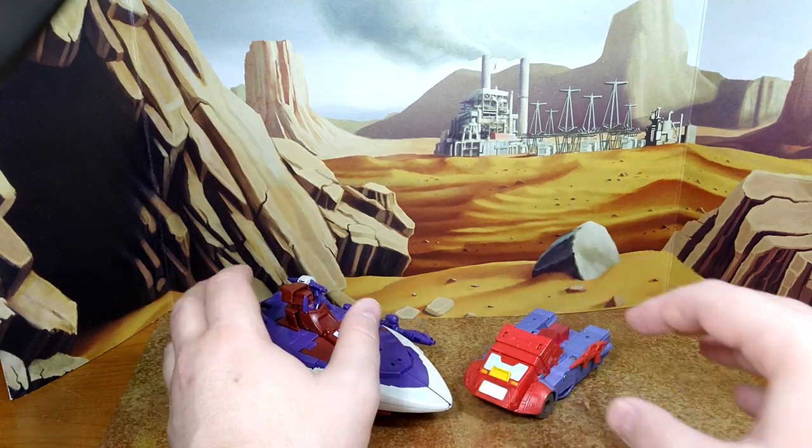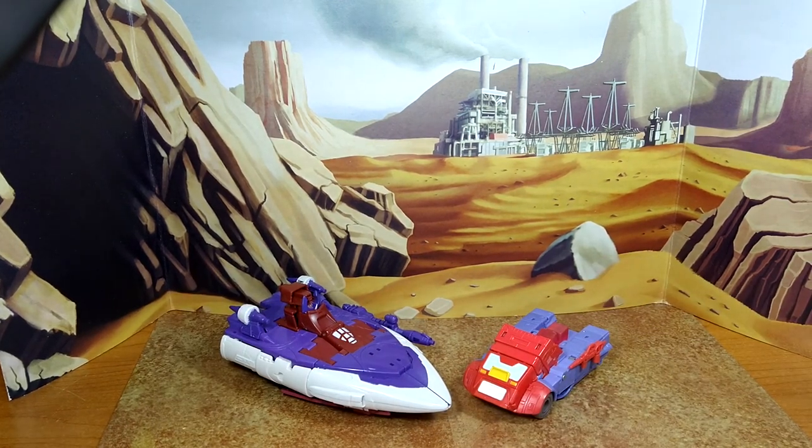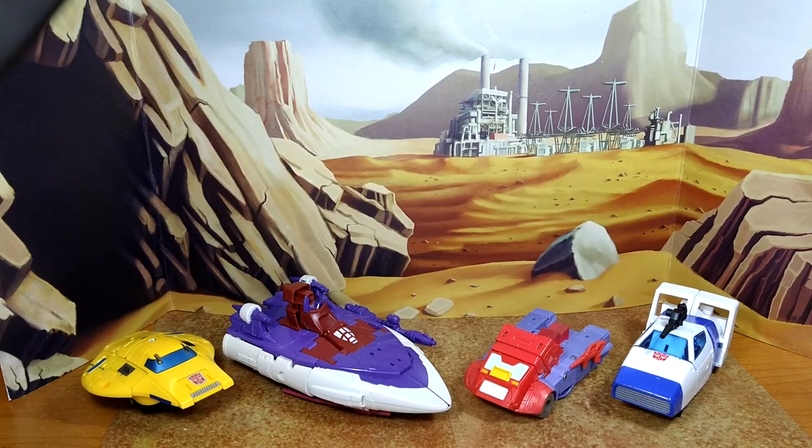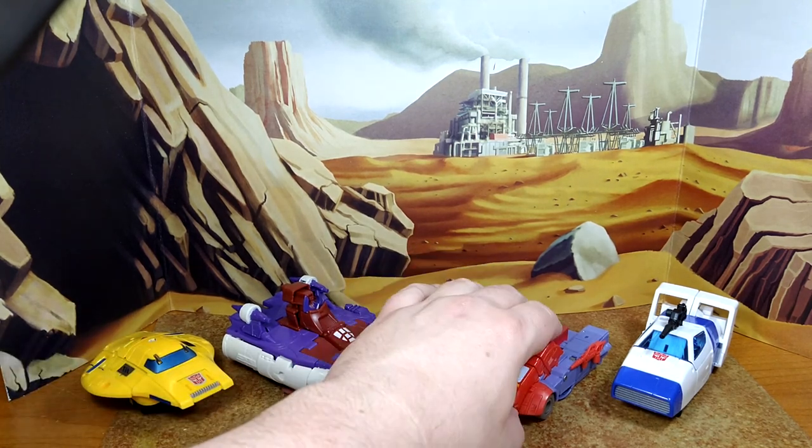So that's going to be my review of the Hero Is Born 2-pack. I'm really happy to have this set. I'm going to sell the extra figures I have and display this with other Season 2 stuff — I have a row of more obscure Season 2 characters like the Female Autobots and Wardon. I might also add Skids to that display since he was in fewer episodes than Alpha Trion. For a quick size comparison with other Cybertronian modes, I think it scales pretty well — Bumblebee is a little big compared to Orion Pax, but it fits.